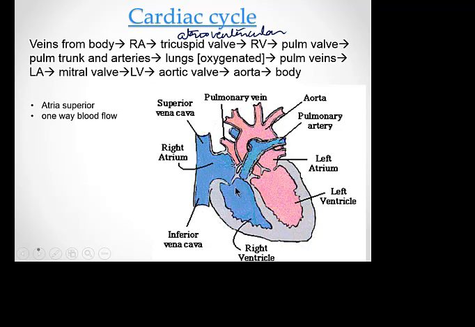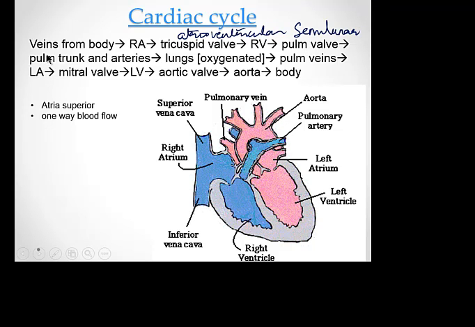So blood from the right atrium goes into the right ventricle through this tricuspid, or right atrioventricular valve. From the right ventricle it passes into an artery called the pulmonary trunk, and it will pass through a valve here, which is called the pulmonary valve. These valves, the pulmonary and the aortic, have another name. They are also known as semilunar valves, so you may want to write it here. These are called semilunar because when we look at their valve leaflets, they look like half moons.